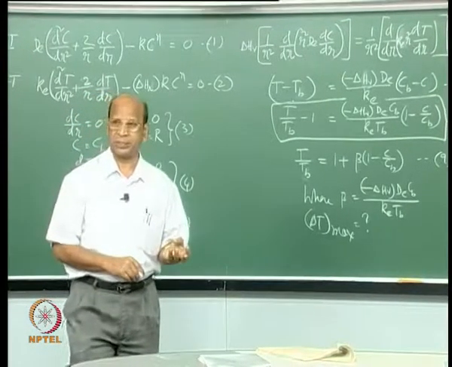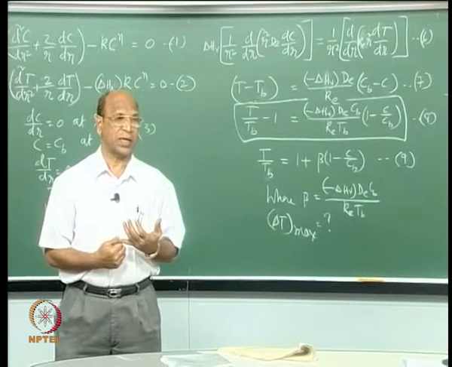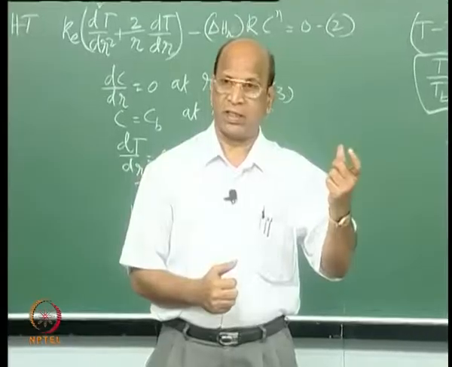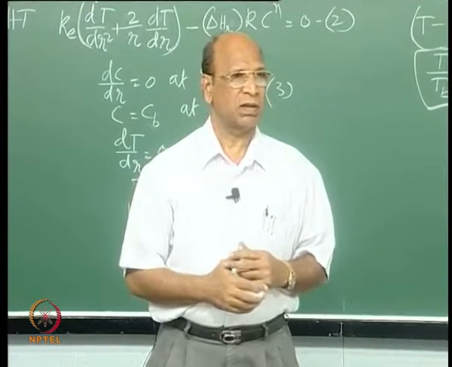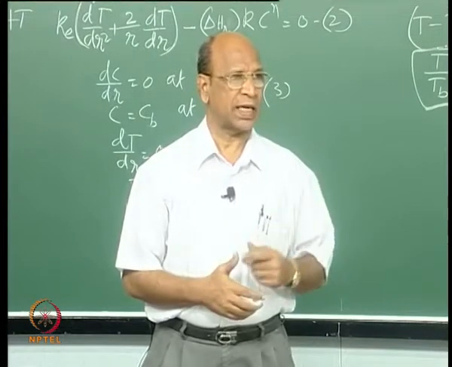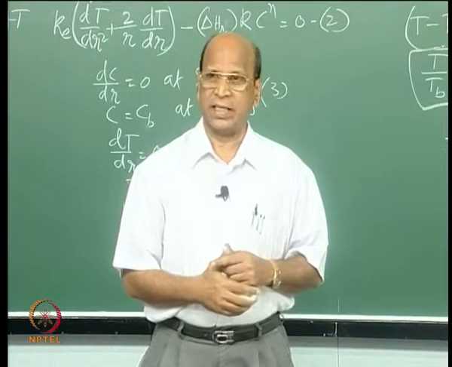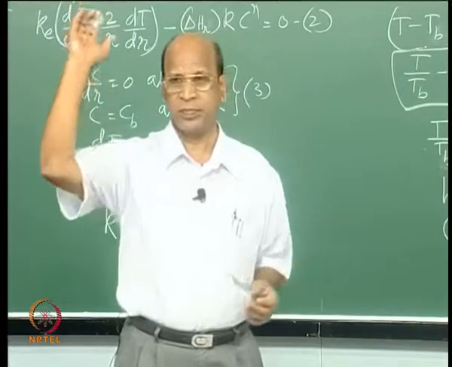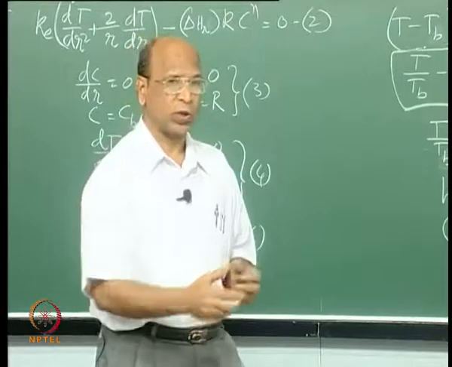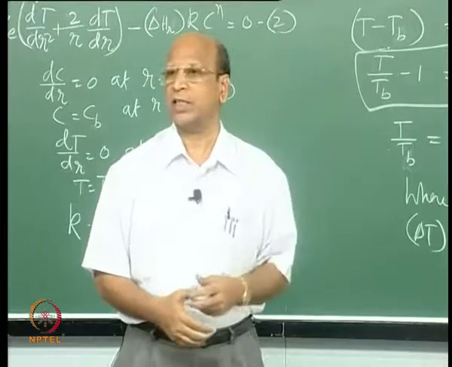Delta H R must be large, very good. K is low. So, what is the meaning of K is low? Delta H R is large, K is low, means it is a very bad combination. It is always like heart attack and sugar, diabetic and heart attack together. Okay, it is a deadly combination. So, you have a large amount of heat in the particle, but it is not able to conduct out. If it is able to dissipate it out, no problem. It will quickly come to one of those steady state conditions.